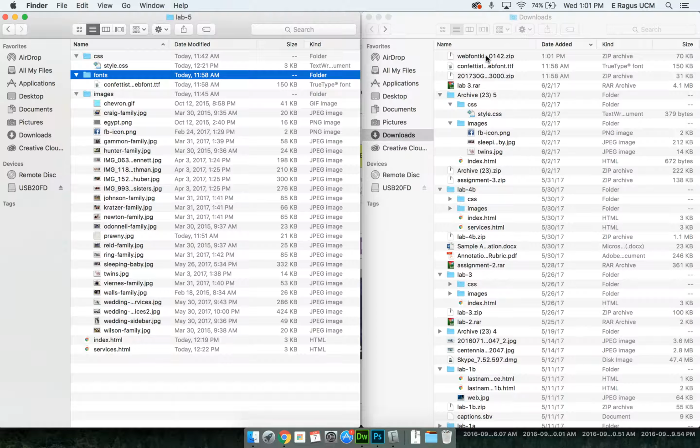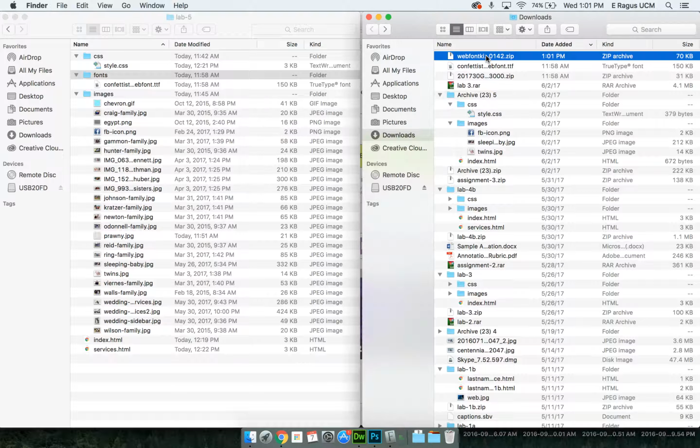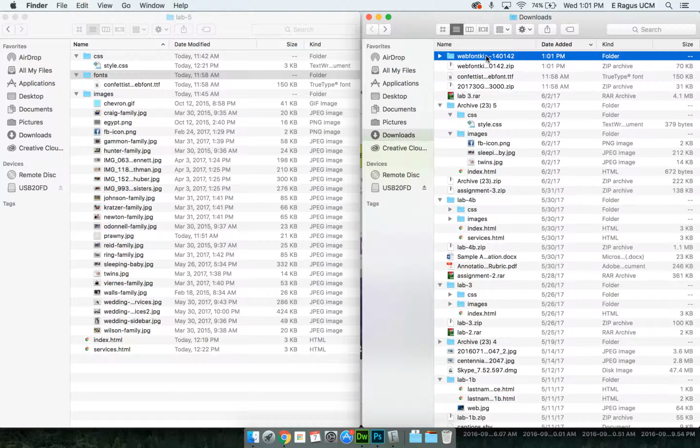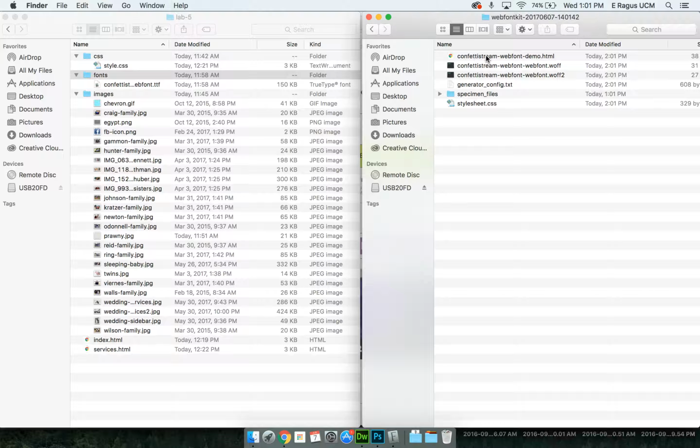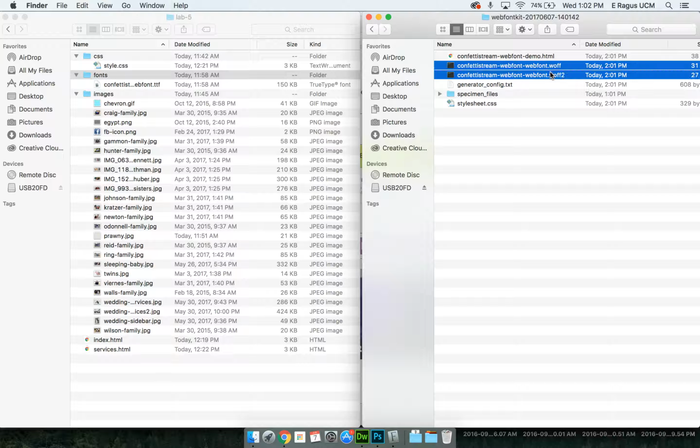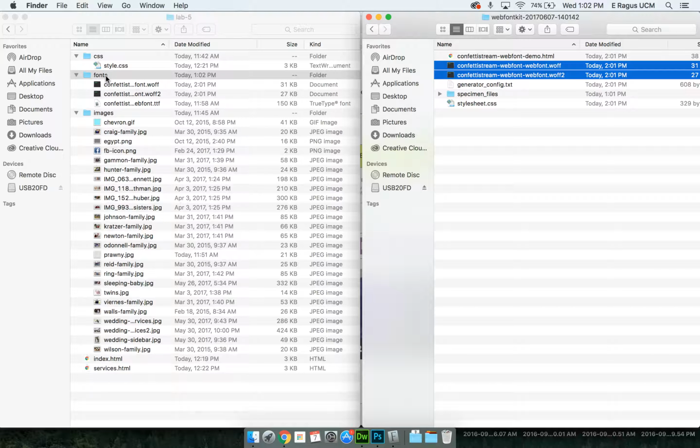Open that zip file that you downloaded from FontSquirrel. Inside you will find a .woff and a .woff2 file. Copy those two files into your fonts folder. That's what your web browsers will need in order to be able to display the font correctly.